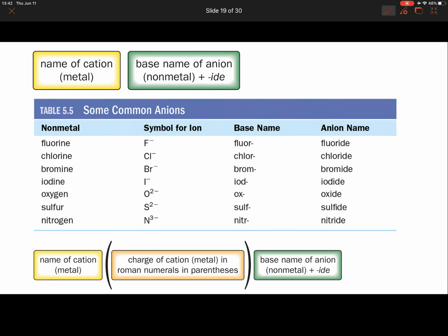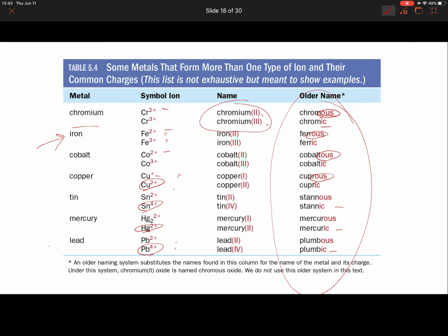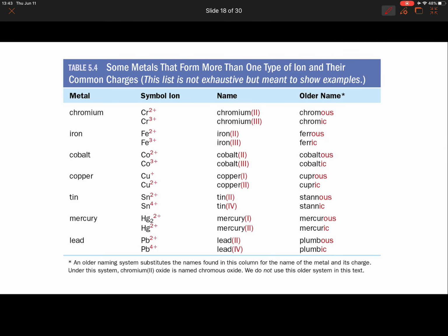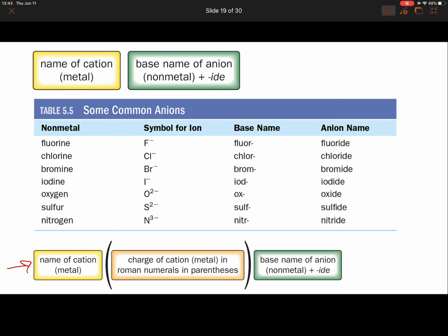Now, when do they influence the name? Well, they influence the name with the type 2s. So let's look at the type 2s. Because these can have multiple charges, the charge has to be specified in the name. We usually specify the charge in parentheses in Roman numerals. For example, copper: if we go back to the previous table, you saw that copper had a couple of different charges, copper 1 and copper 2. So let's use that in the example.